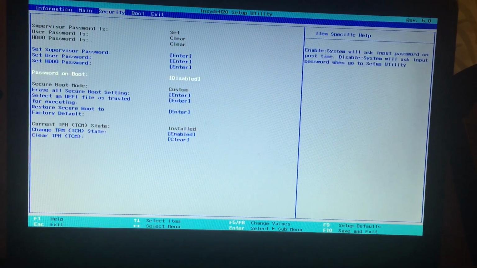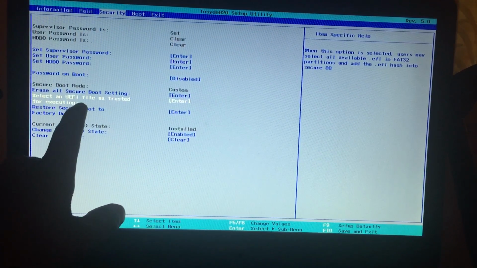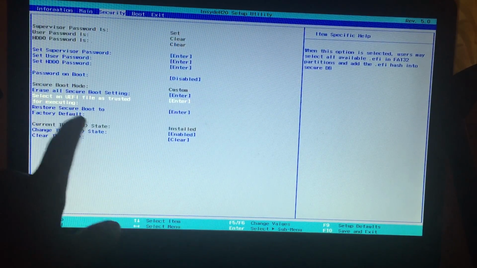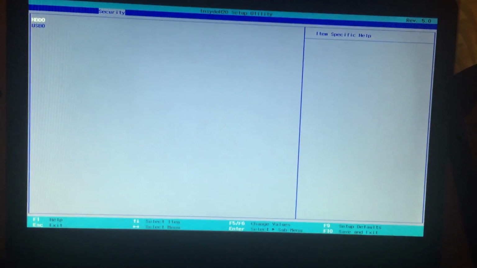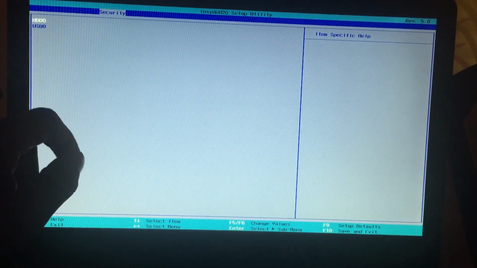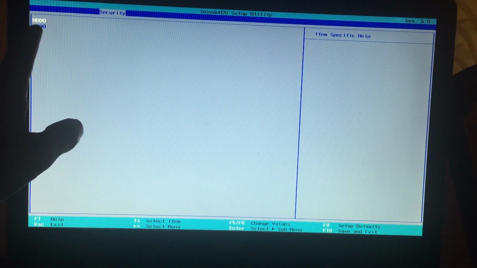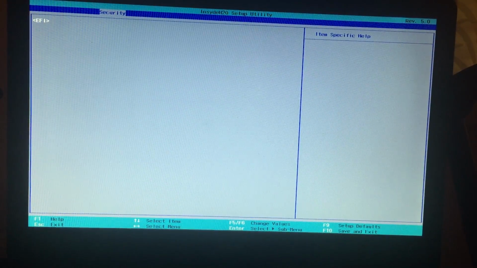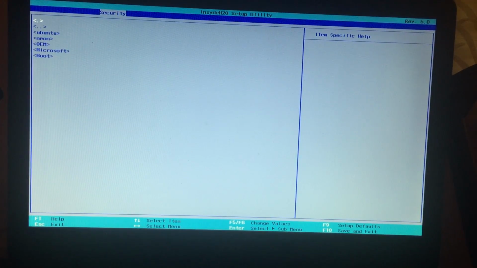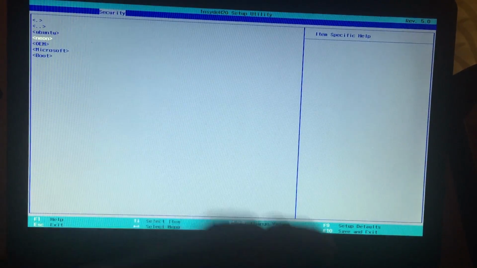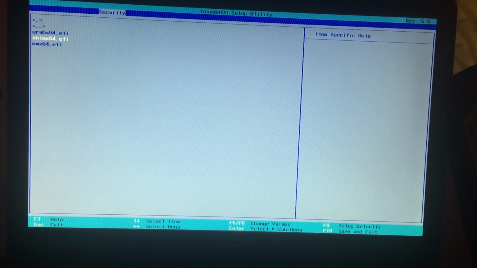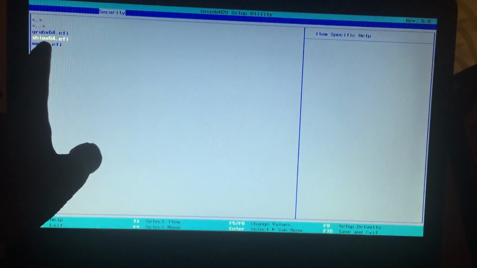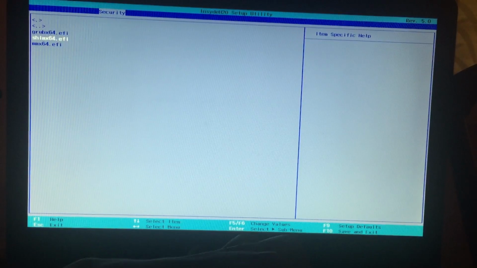After that, you need to go to this tab, Select an UEFI file as trusted for executing. Press the enter key. Now I have only one hard disk and it is named HDD0. Press enter here and enter again. I had installed the Neon version, so I chose Neon. And SHIMX64, you can choose this one.